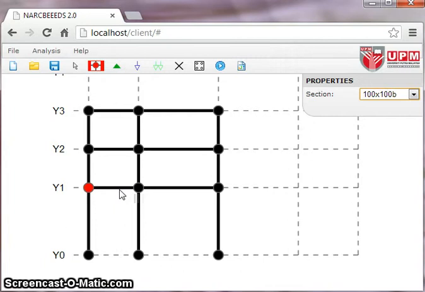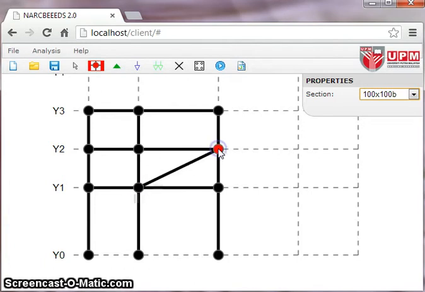Now at the moment, in my program I don't have any checks for overlapping elements. I do have some checks for overlapping nodes. You cannot generate overlapping nodes. So if I click this node again, a new node will not be generated on top of it. But element overlapping is a little more complicated to check for, and I was not able to figure it out up till now, but hopefully in future versions I'll be able to make sure that it doesn't happen.